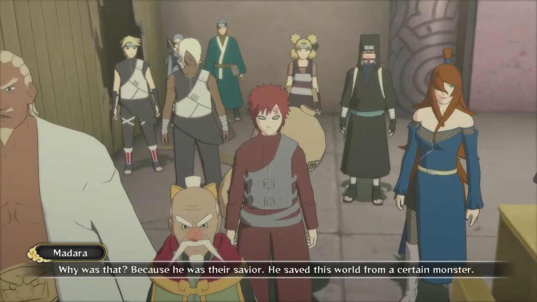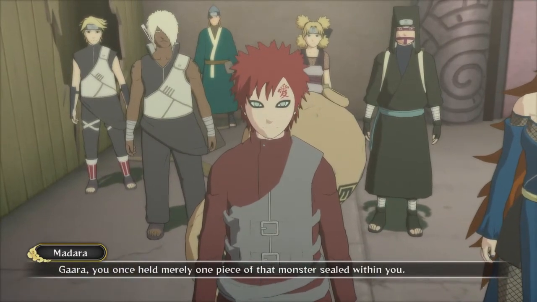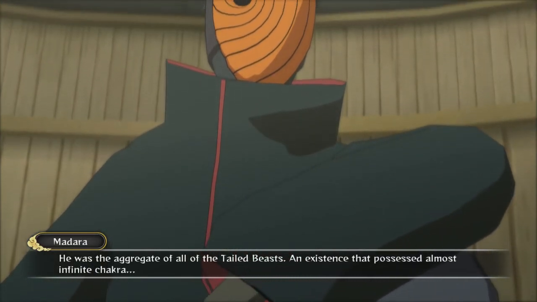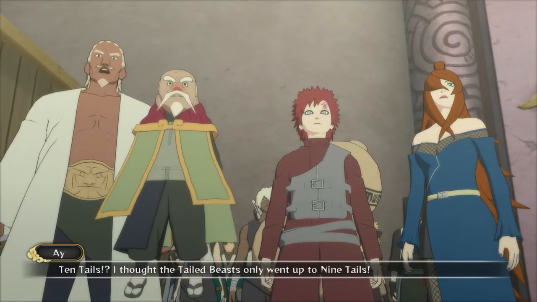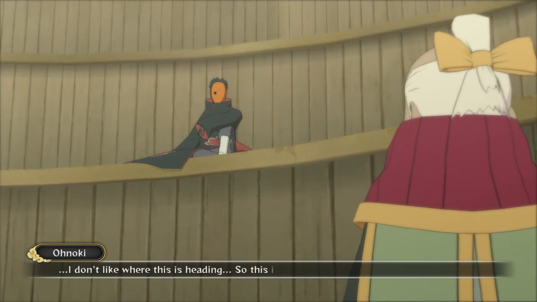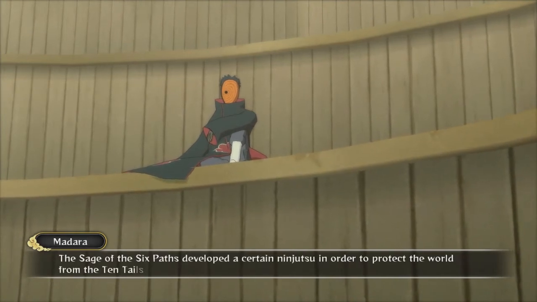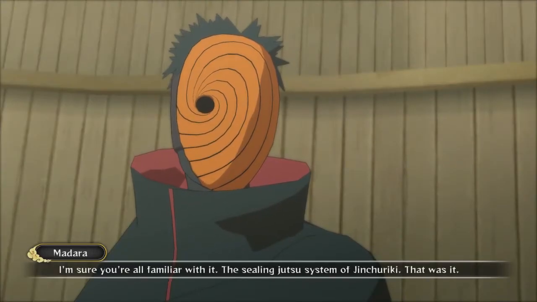He saved this world from a certain monster. Gaara, you once held merely one piece of that monster sealed within you. He was the aggregate of all the tailed beasts, an existence that possessed almost infinite chakra. Almost. Was the Ten Tails. Ten Tails? I thought the tailed beasts only went up to Nine Tails. No. They are the result of the Ten Tails chakra being split into nine parts by the Sage of the Six Paths. I don't know. One to nine. So, this is why you were collecting tailed beasts? face. The Sage of the Six Paths developed a certain ninjutsu in order to protect the world from the Ten Tails. I'm sure you're all familiar with it. The sealing jutsu system of Jinchuriki. That was it. The ghetto statue?